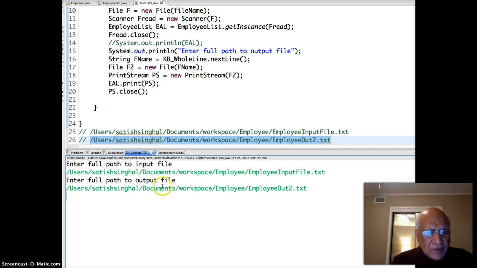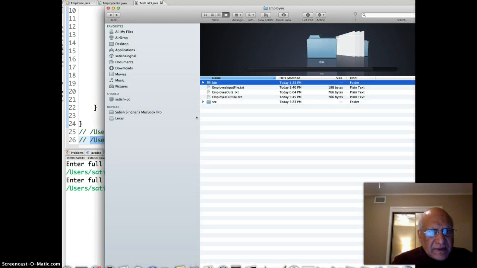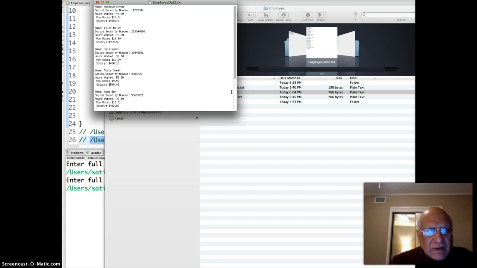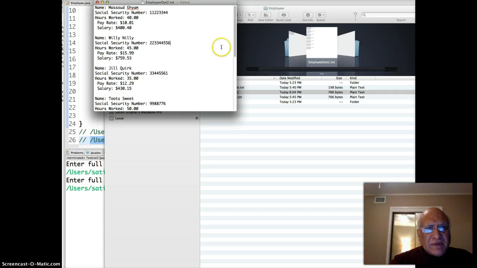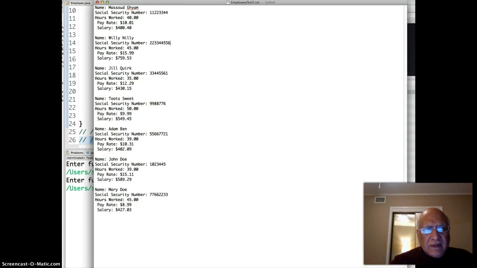And of course now I have to go and look at the output file, and the output file is in my Finder, and it's right there, out2.txt. And if I open it, okay, can we bump the font? There you go. And there's my output file. And 1, 2, 3, 4, 5, 6, 7 records have been added.